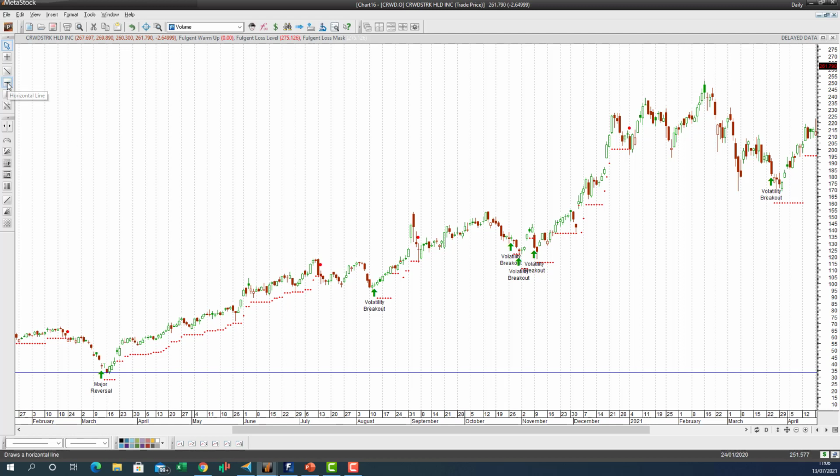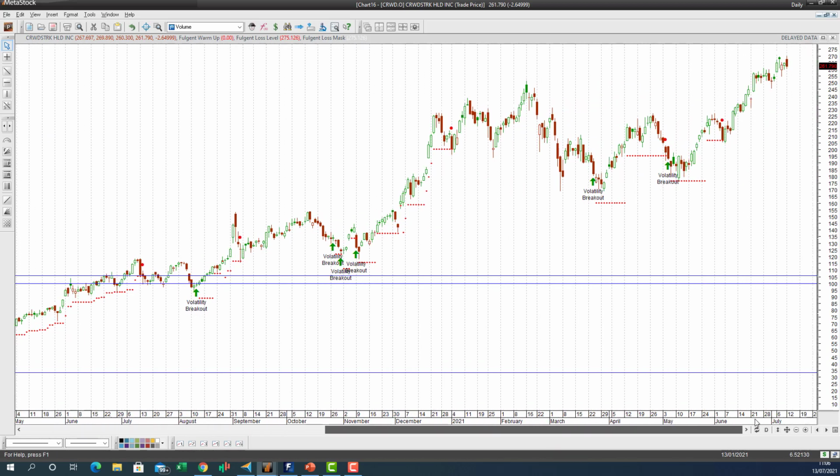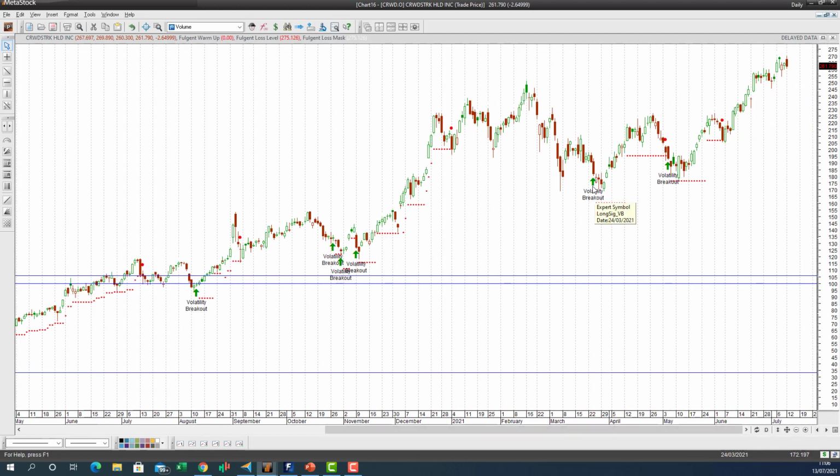And then the first time the AI hit its trailing stop loss was at the 105 level. We then had another volatility breakout there, and that moved higher. So the last really big one caught a nice move there as well. Caught that move up to about 205. Avoided the entire correction, and then we had two volatility breakouts. Yeah, April trade and then another May trade.